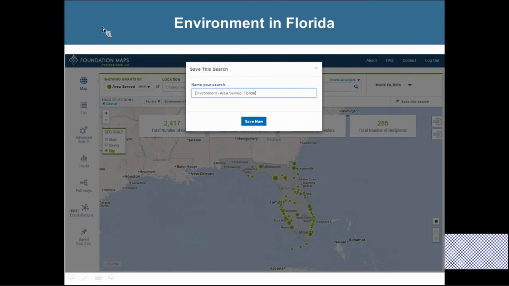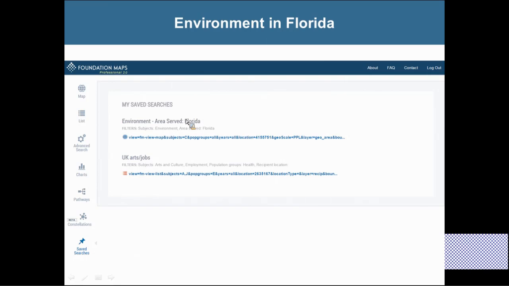You just push over here on the right, it says save this search, and then you type in whatever you want to type in, and then you come back and you've got your saved searches area, and this shows here, there's a little world view. This is a map, and it tells you a little bit about the subject and gives you the URL. And this one you stated is UK Arts Jobs, and then it gives you a link and shows you that it's a list view application. So you can start saving them there.